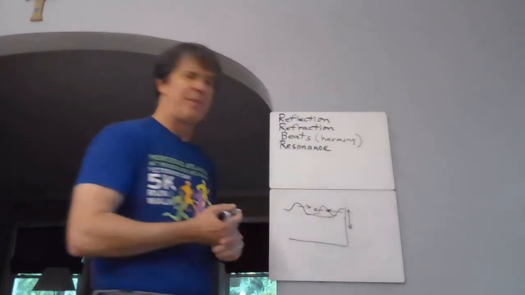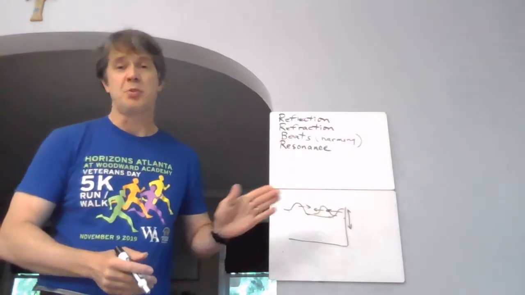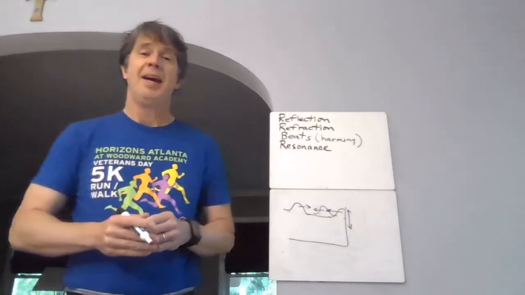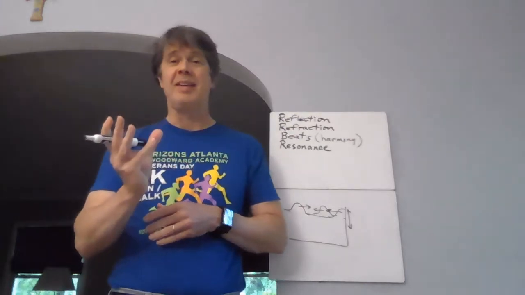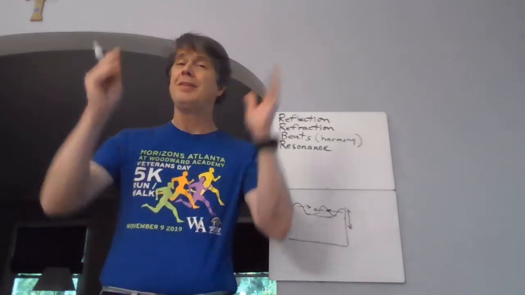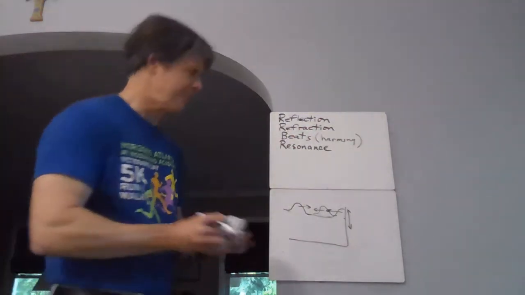There's more I could say about that, but we're in a bit of a rush. So I do want you to be aware there's reflection, which is a bouncing thing, and off a fixed end, the waves come back upside down from what they were. And if it's a free end, free to go up and down, they come back right side up. So I'll call that good for reflection.